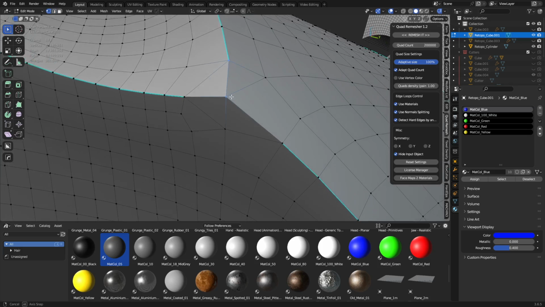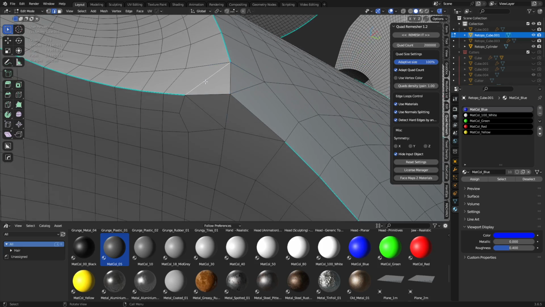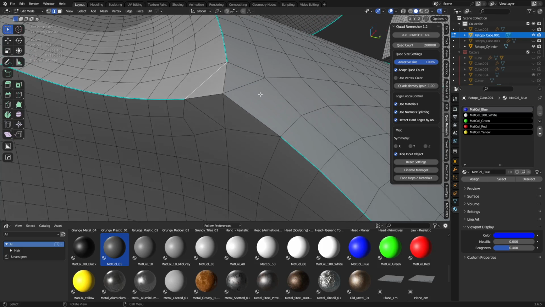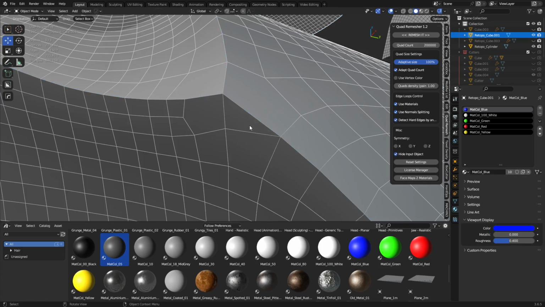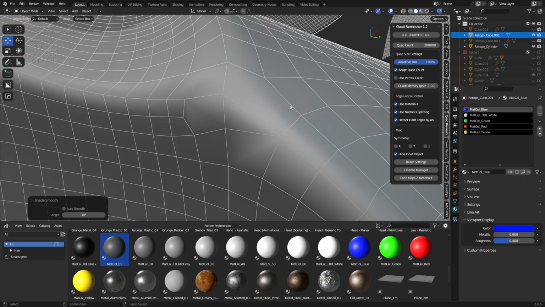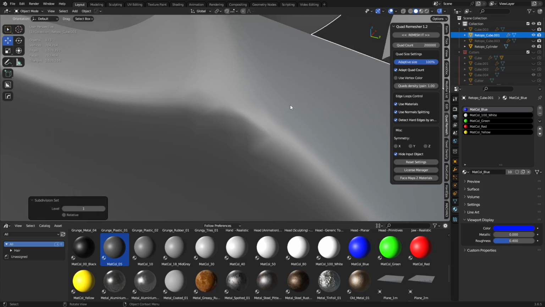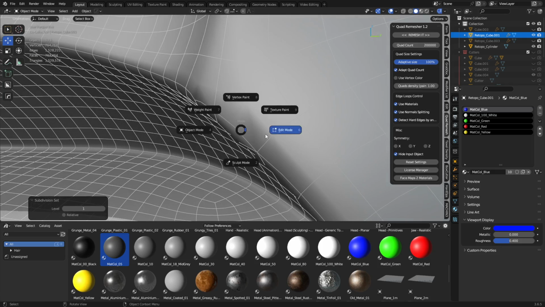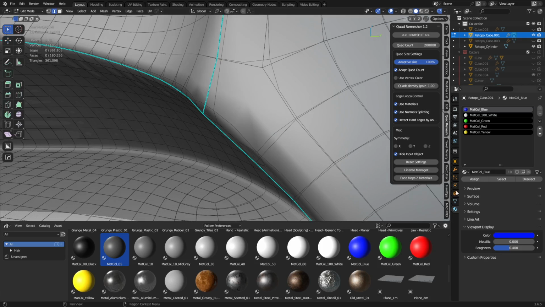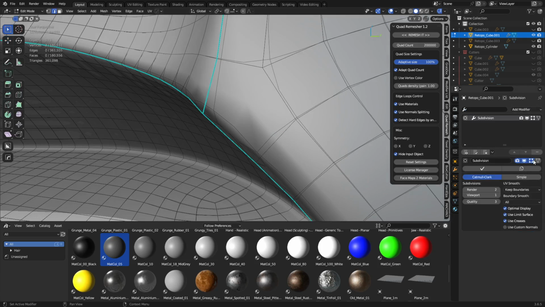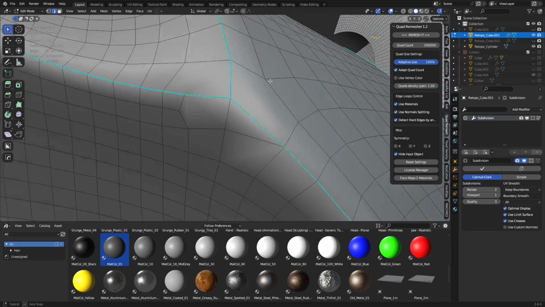I'm just trying to figure out if I could do anything better here, perhaps. And there definitely almost always is something better you can do. You may want to, just to be on the safe side here, mark these as sharp. I'm going to dissolve these ones real quick. I'm not sure how this will subdivide. Let's shade it smooth and subdivide one time. Yeah, it's going to be a little bit rough, so we'll have to do more cleanup on this. When you're doing edit mode with subdivision, turn it off, okay?